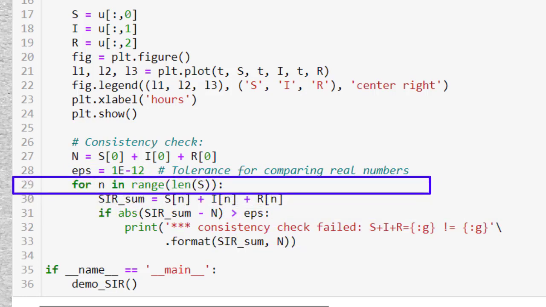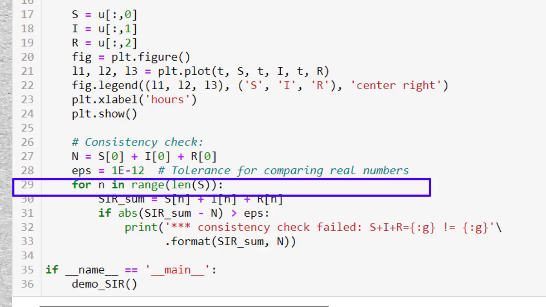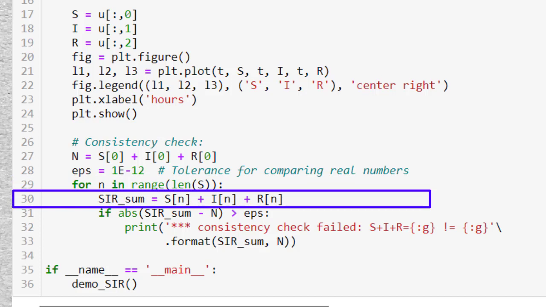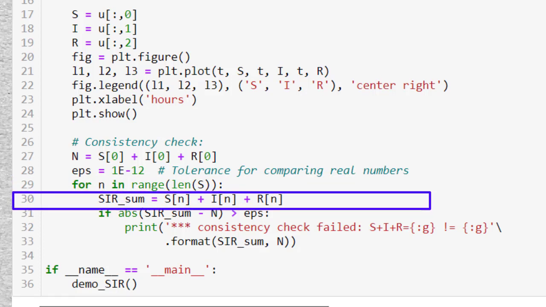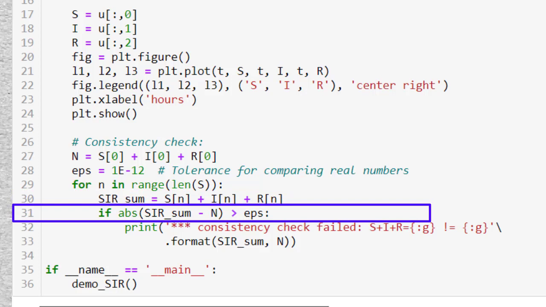Line 29 begins the for loop over the range of time points, which we provide as the length, or number of rows, in our susceptibles array. Line 30 computes the sum at each time point n. Line 31 performs the test by making sure that the difference between the true N and the calculated sum does not exceed the tolerance EPS.